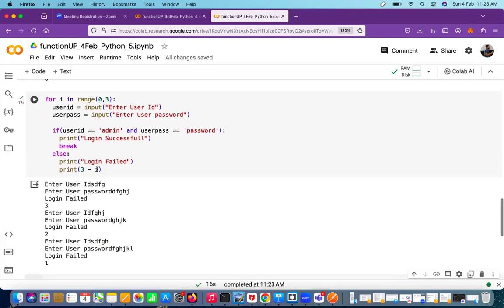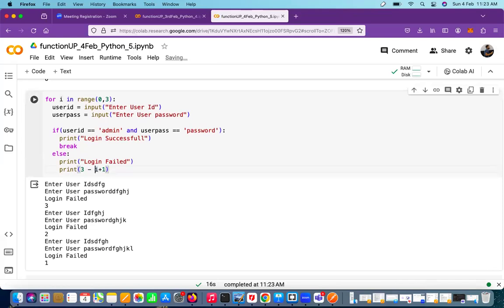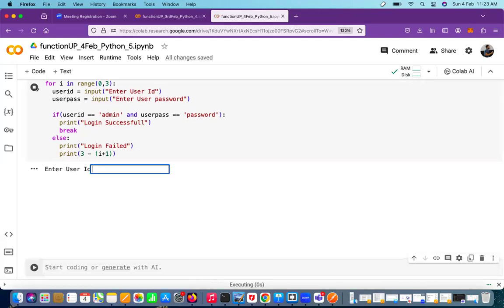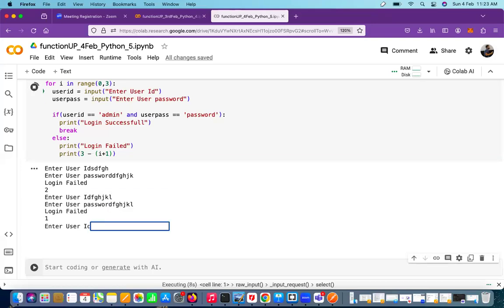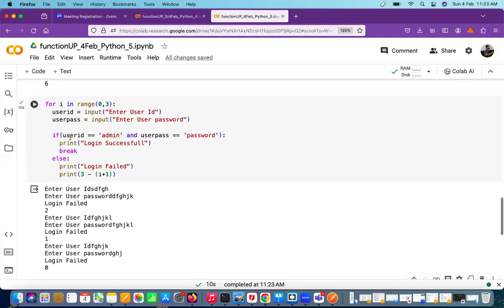So we can use +1 here, because the default value of I is 0. So it can be 3 minus I plus 1. Wrong user ID, wrong password: it says 2. Wrong user ID, wrong password: 1. Wrong user ID, wrong password: 0.